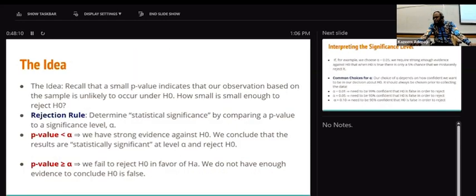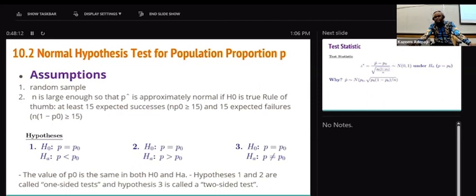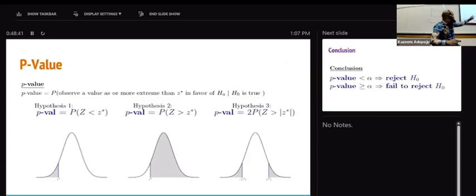Now, what have I just done? Do you know hypothesis testing can come in different forms? The example I did now is when the alternative is less than. We can have another one where the alternative is greater than, and another one where the alternative is not equal. It is the same formula all through, but the way we compute the p-value is not the same. Take a look at this.